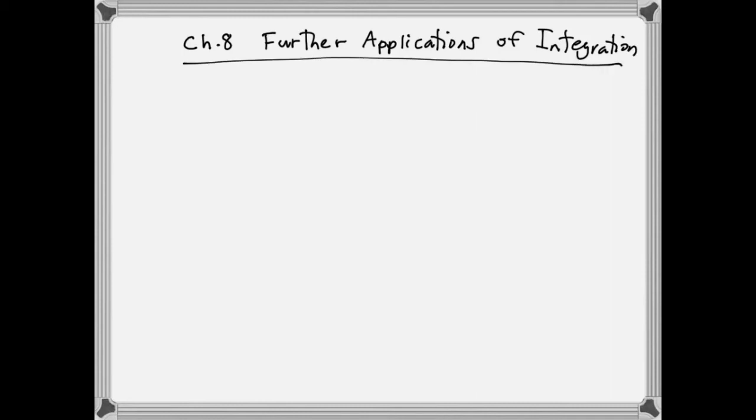And the reason it's called Further Applications of Integration is in many ways this is a continuation of Chapter 6. If you recall, Chapter 6 was just applications of integration, and that's where you learned how to take solids of revolution and find volumes of them and find work and find a couple of different things using integrals. So what we're going to be doing is continuing our study here. The reason the book broke it up like this is because in Chapter 7, we learned a whole bunch of integration techniques that we can now apply in this new chapter for more applications.